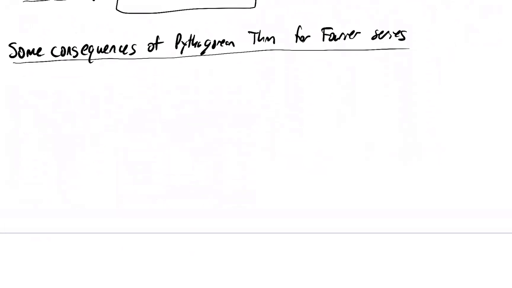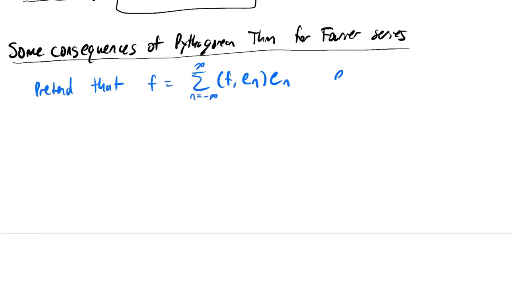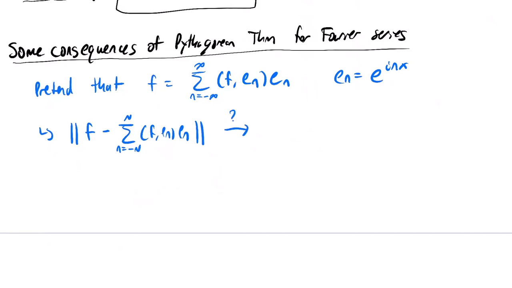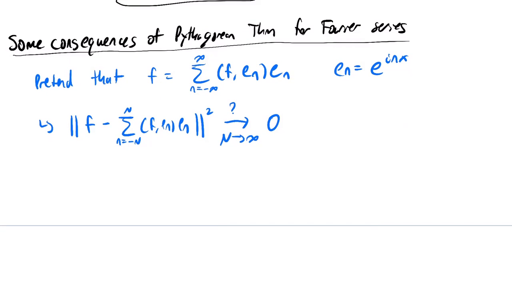Well, what I want to do is let's pretend that, for example, f is equal to its Fourier series, right? We don't know if this is true. Remember, we're writing the coefficients now as the inner product of f with the complex exponentials, where e_n is e to the inx. So let's pretend we know that our function is equal to its Fourier series in some sense. Well, what are we trying to understand? We're trying to understand the difference between our function f and the partial sums of this Fourier series from minus N to N. And we're trying to understand when N goes to infinity, does this go to 0, or maybe the square of it, right? Assuming that we know that our function is actually equal to the series, what would the term inside this L2 norm be equal to?